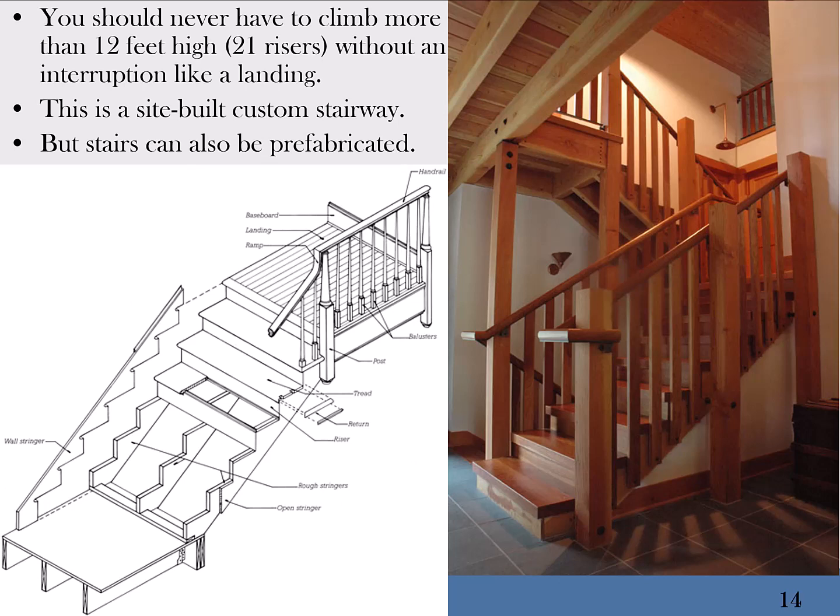And sometimes your head clearance with a beam could be enough to make you have to change directions so that you have the head clearance you need. So 12 feet would be 21 risers generally. When you're talking about a perfect stair system, it's 7-Eleven, like the convenience store. 7-inch rise per step. And then the width from tip to toe of the step we call the run or the tread width. And that would be 11 inches. So 7-inch rise, 11-inch run. 7-inch riser height, 11-inch tread width.